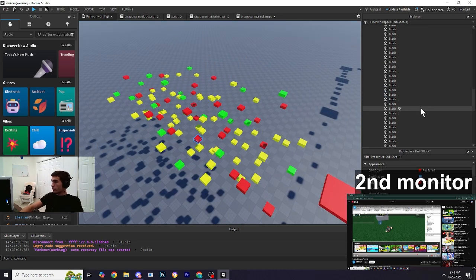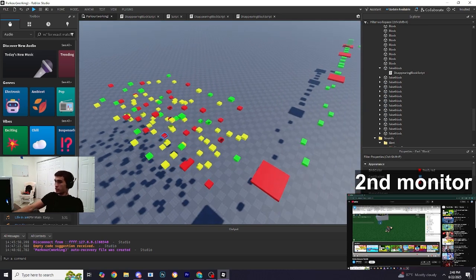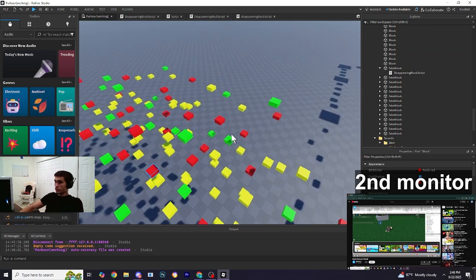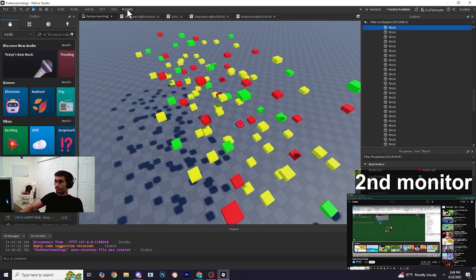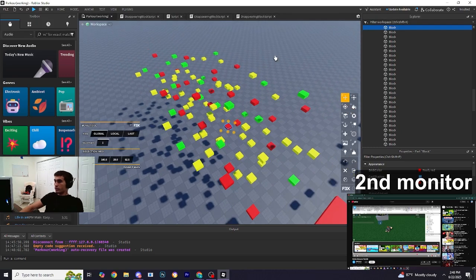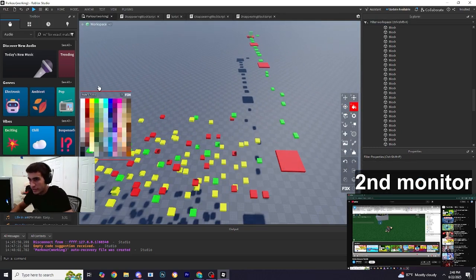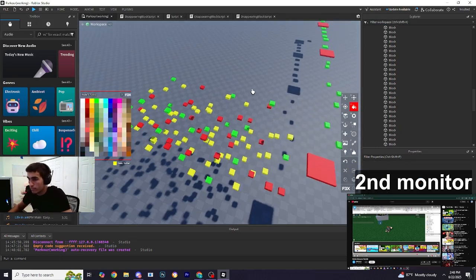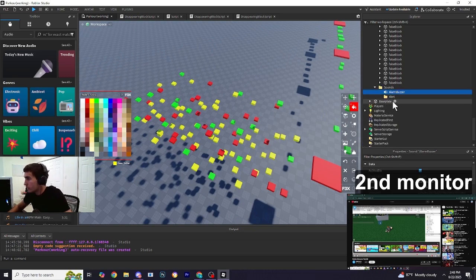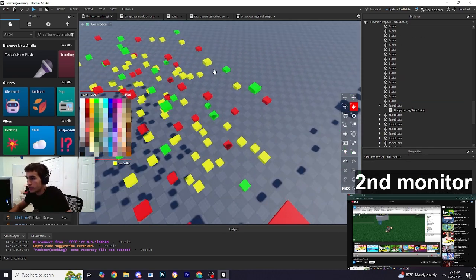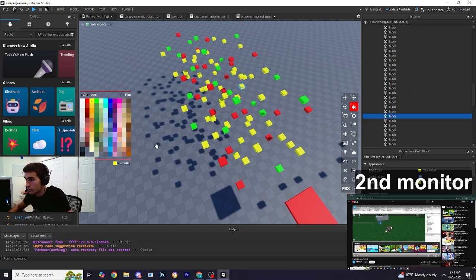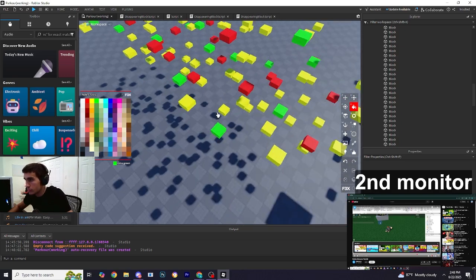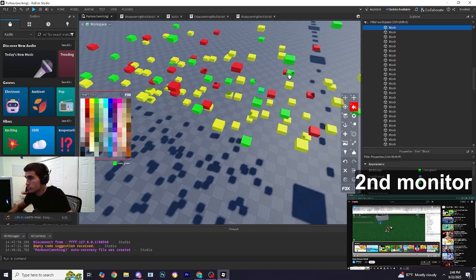Now the thing is, now we have a bunch of yellow and red blocks, and some of these red blocks are fake blocks, which is a problem. Because then what are you gonna do? It kind of takes away from a feature. So I think I could really just paint all the red ones yellow now. Yeah, I could just go out and do that. Paint all the red ones yellow. Yellow or green. Boom.